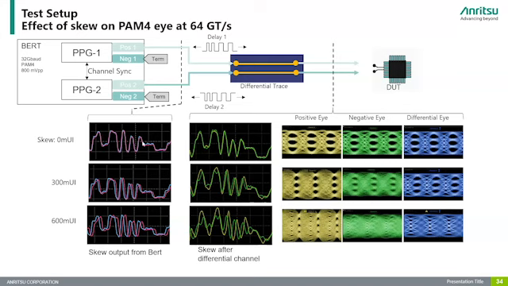Now, at the input signal, you can just see the skew, but again, you can see a distorted signal. And this is the I of the PAM4, so positive and negative and differential. When you give a 300 milli skew, the I is still open, but compared to the 0 milli I, the top I and bottom I are smaller, and at 600 milli there are no more eyes.